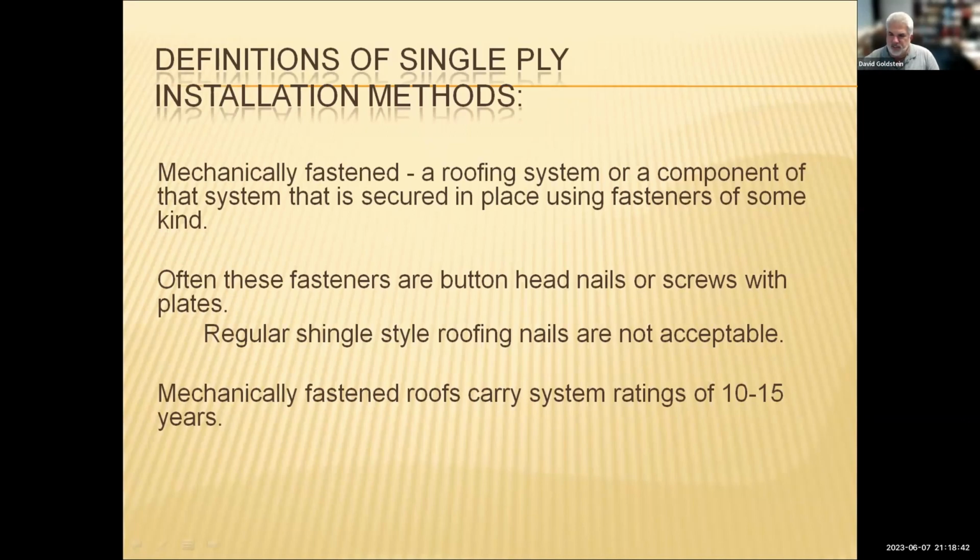If you can visually see the plates through the roof membrane, then the chances are it was installed improperly. You should not be able to see those with an EPDM roof, because EPDM is essentially rubber roofing. And when you see that, it's usually telling you it's probably stretched way too tight. So we'll go over some EPDM in a little bit. They put these on and go down essentially just with the nails or the screws with these plates. Regular shingle nails are not acceptable for these. Mechanically fastened roofs figure a life of about 10 to 15 years.